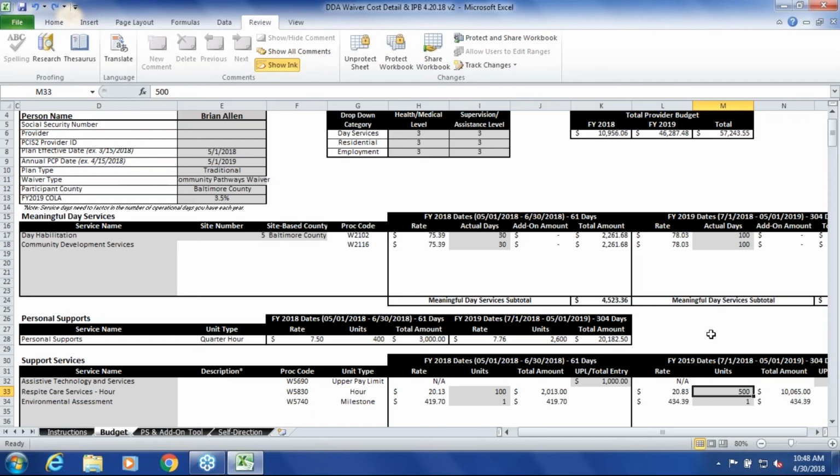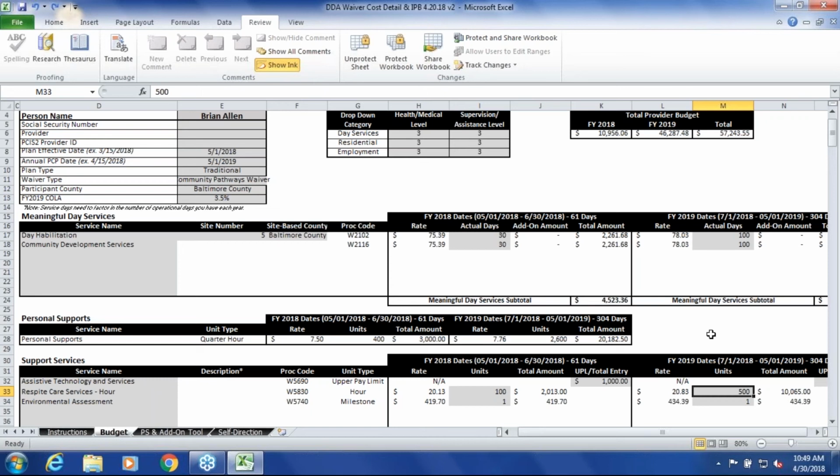There's a question about when this form needed to begin being used. Once we complete the webinar today, I'm going to be sending out copies to all providers. We'll be sending out actual copies of the form, and so when we start our new waiver services for the new waivers, that's when we expect these cost detail sheets to be used, which is in effect now. They're in effect right now. So as soon as this tool comes out, you can start using it. The form does have the county and site number for those site-based services. There was a question about that.